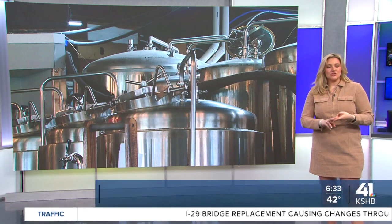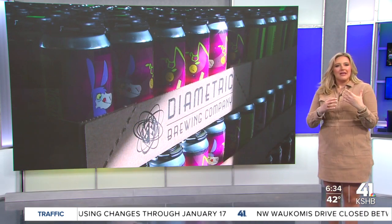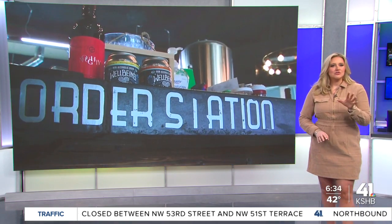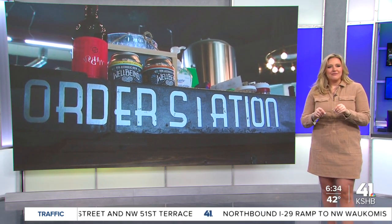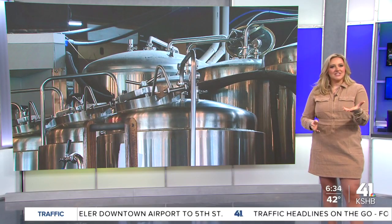Dry January is most definitely hard — spanning two months of January and February. But a local brewery showed me that zero-proof cocktails are available for a small percentage of those who don't drink, meaning those doing Dry January can still have some fun. They wanted to make sure their zero-proof cocktails don't just taste like soda or a Shirley Temple — they bring real flavor without the alcohol burn in your throat. There's technique you gotta use to balance and give them that full experience, to deal with the alcohol profile in case you're interested in knowing what it tastes like.